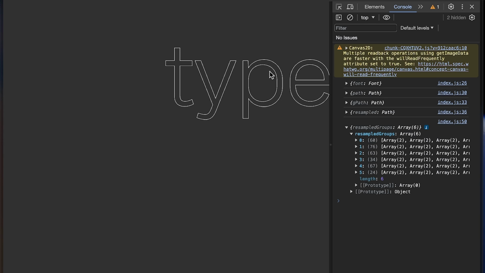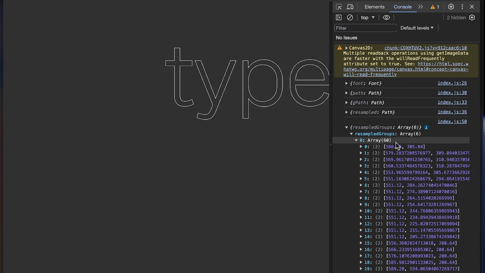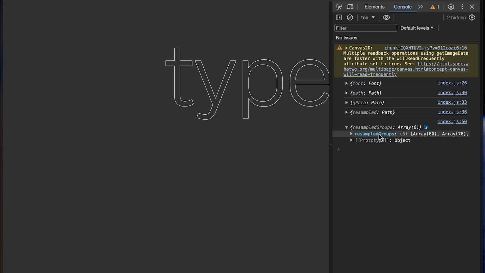That's because of these counter shapes in P and E. So these need to be handled separately. So 1, 2, outer P 3, inner P 4, outer E 5, inner E 6. So that's why there are 6 arrays in resampledGroups. And in each group will be just simple XY, XY coordinates. By transforming the data this way, it'll be much easier to use it in later stages.